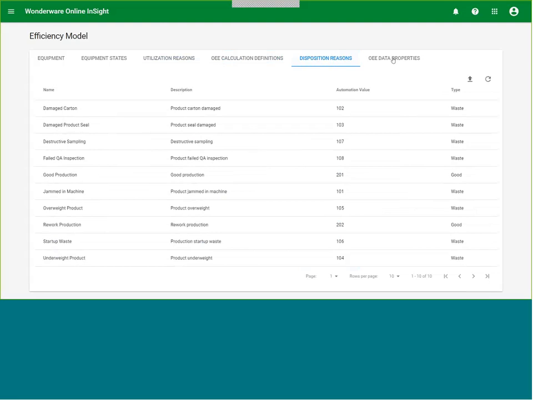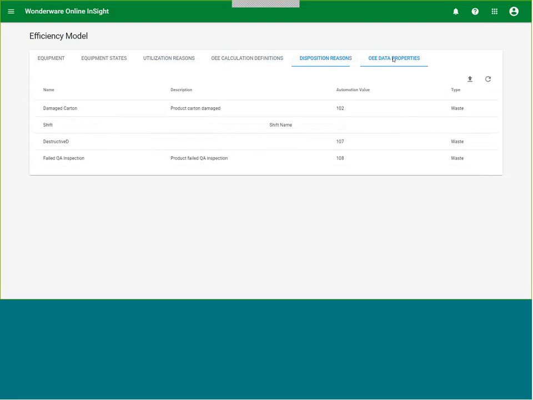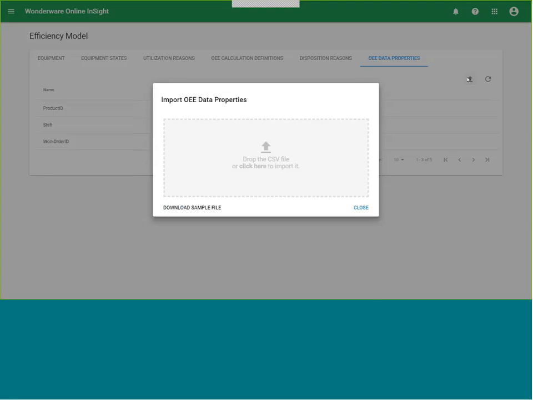And with my OEE, as well as recording all my utilization events, I can add operation context to that. So what product was I producing as part of my production run? What shift was working at the time? Or what was the work order ID? These are all imported as CSV files.